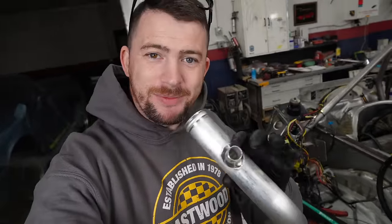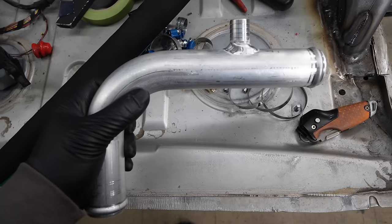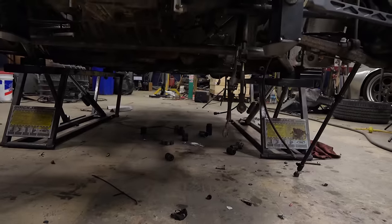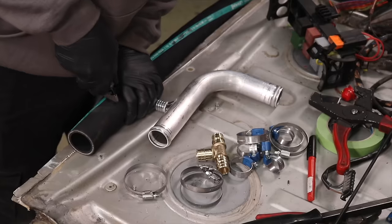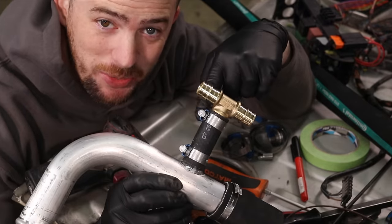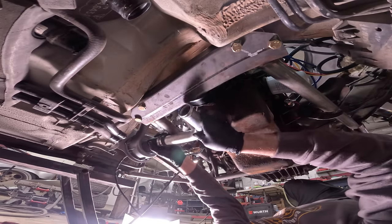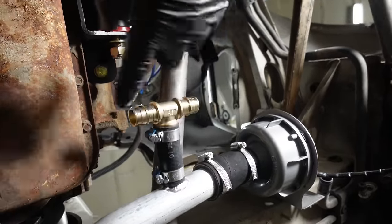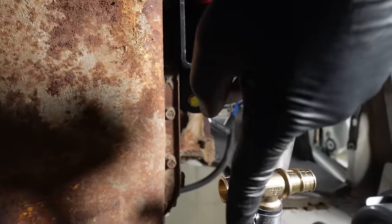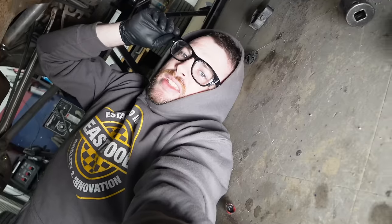I've got the nipple welded into the elbow, so now it's time to start plumbing the actual cooling system. I think we actually have all the components we need to finally seal this cooling system. I'm going to start by cutting down some hose here, prepping this elbow before putting it in the car so there's less work to deal with down in the dungeon. Worm gear post clamps are directional — that's something to note. There's not a lot of room under here, but that's okay.